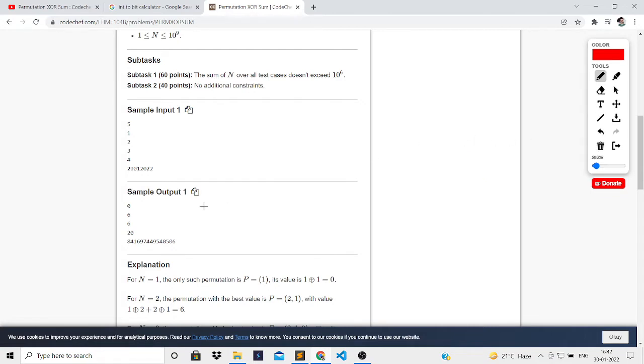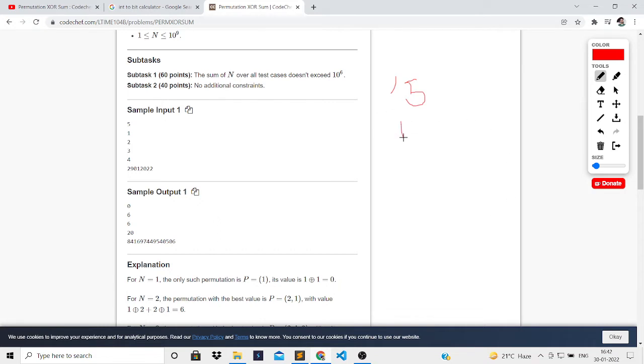Okay, so let's understand with an example. If I have given 15 as n, what we can do here? So I write all the numbers from 1 to n in binary representation, then try to observe the pattern.